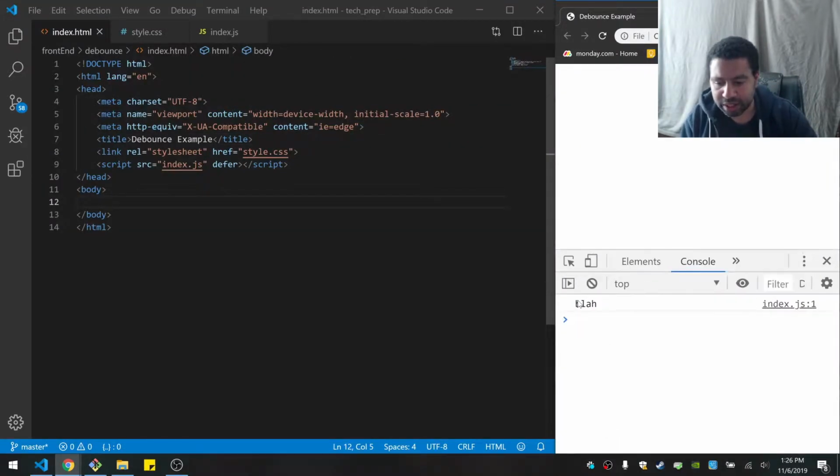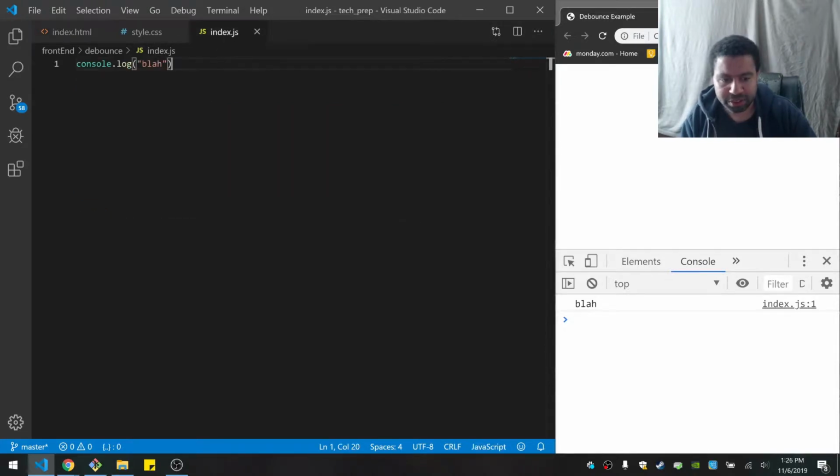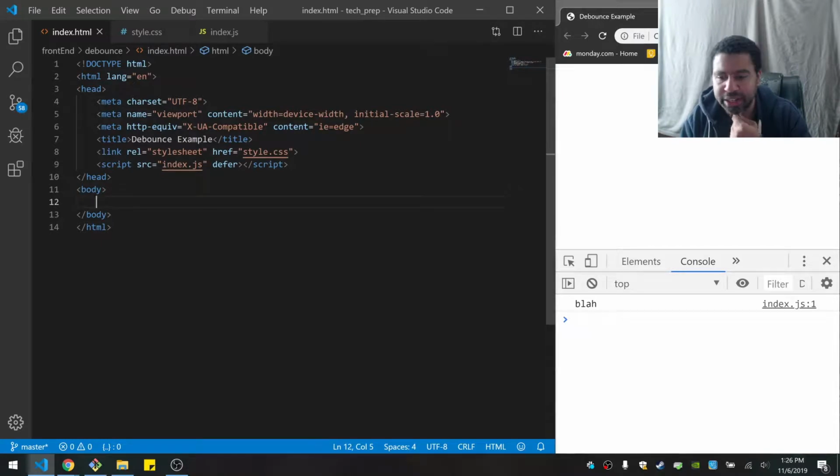I'm going to zoom in on that. Okay. I have a little bit of a cold, by the way, so hopefully my sound isn't too terrible. Okay, so we are loading our JavaScript. Everything works perfecto. All right, so the thing I want to recreate here is this infinite scroll, or just a very big scroll, and then we can do the infinite thing later.